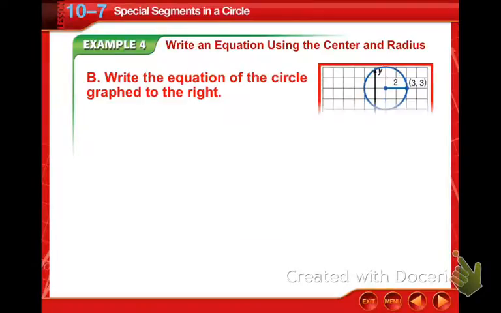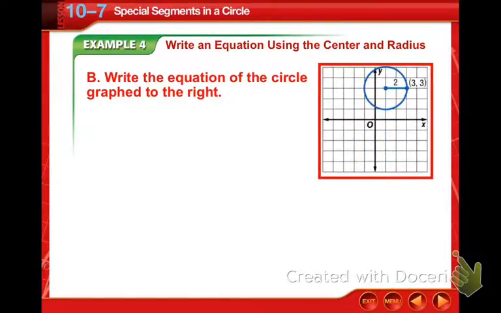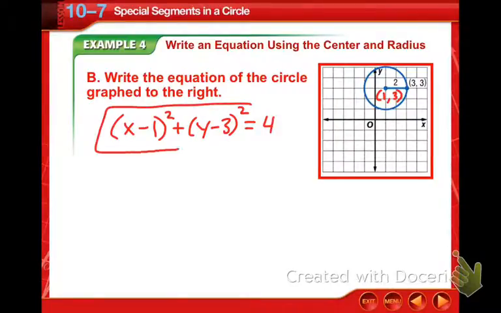Now, they're not always going to be that simple. This one gives you a graph. So our center, and it tells us that one point out there is (3, 3), which is great, but our center is at (1, 3). So using that, our radius is 2. So (x - 1)² + (y - 3)² = 2², which is 4. And that's it. Done. Just need to know what the center point was and plug it in. No signs changing either.